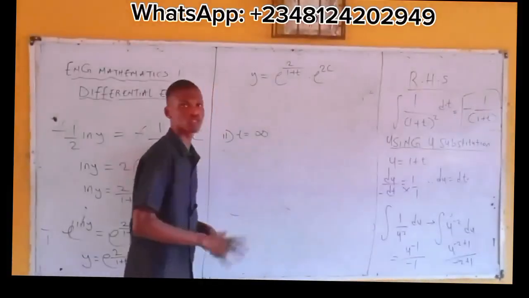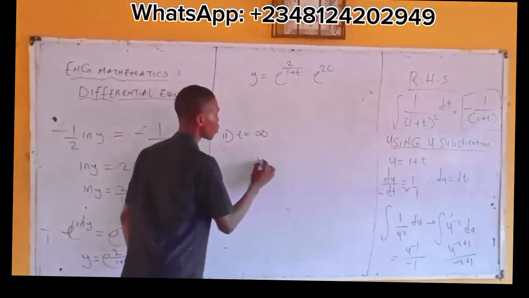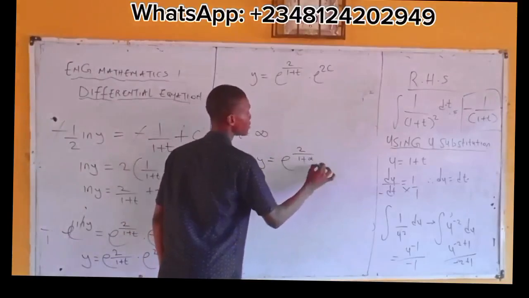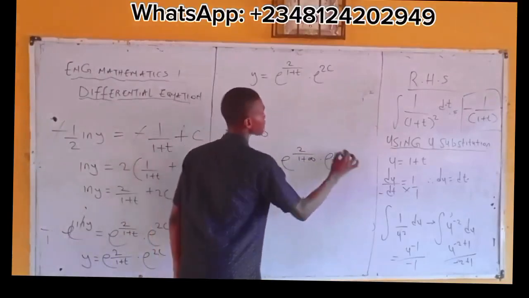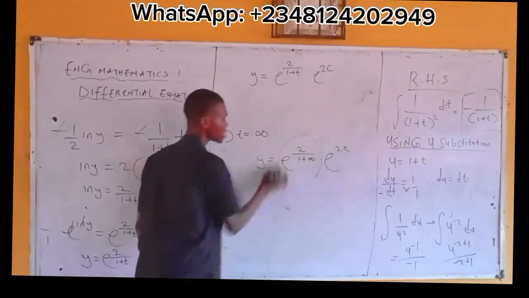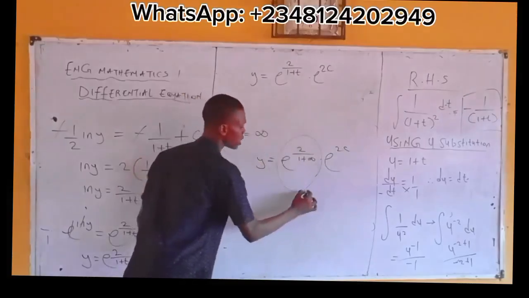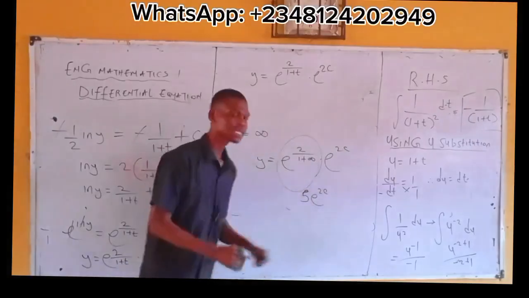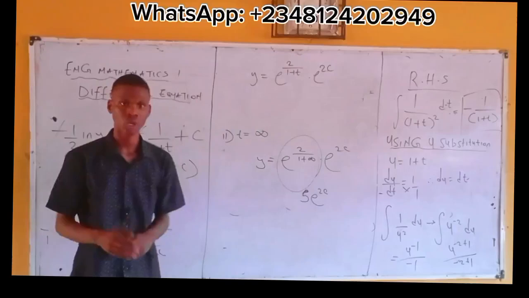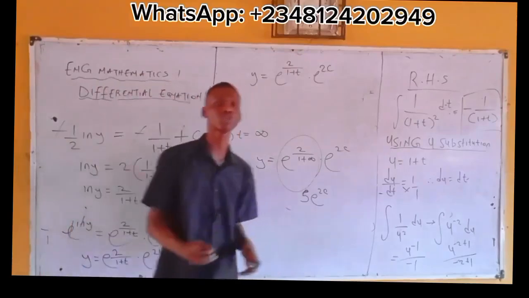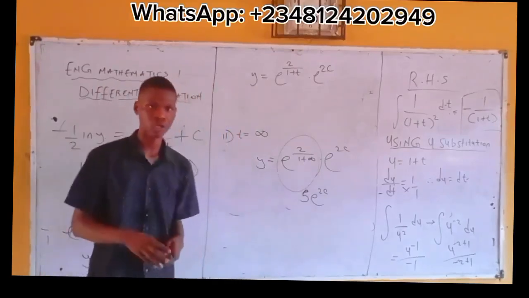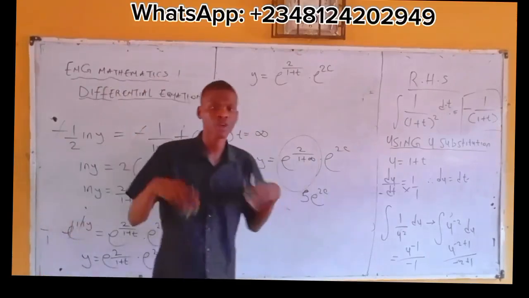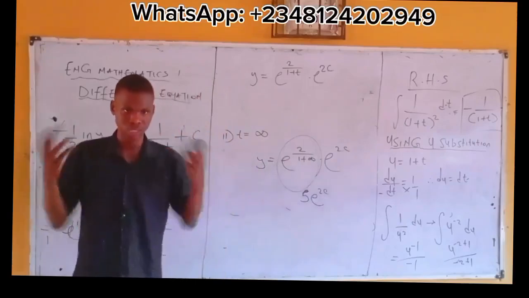Let's say you want to move on with this question. So it becomes y equals exponential 2 divided by 1 plus infinity times exponential 2c. Let's say we've gotten this answer. Let's say this is 5. I'm still having 5 exponential 2c. And from the question, we want to know the value. We are not interested in the expression. We want to know the exact value. Hope you are getting my point. We want to know if this value is 0.5, if this value is 2, if this value is 3.